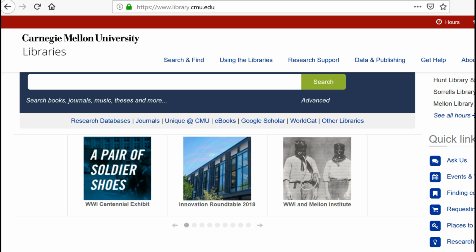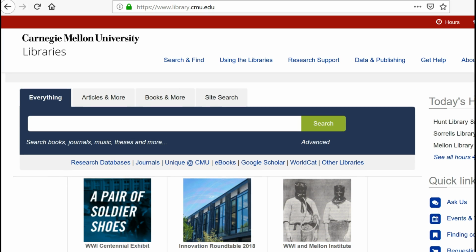If you're having trouble finding sources, do not hesitate to talk to a reference librarian. The reference librarian desk is right next to the GCC, and the reference librarians will be delighted to help you.